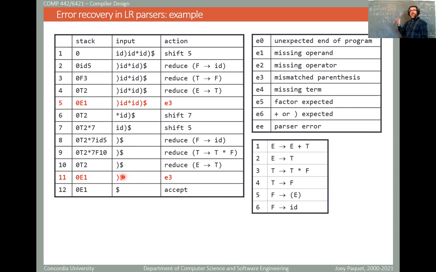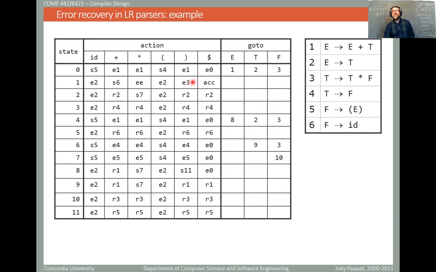So basically here, I'm going to simulate that I've successfully parsed an E and that I have applied a reduce operation that has E as a left-hand side. So that's why I'm going to push the E, because that's the E I have here. And then I'm going to go to the go-to table, of course, 0 E, I will find 1. So that's what I push here on my stack after I resume the parse. And then, of course, I'm going to come into the table, $ 1. What do you think I'm going to find? Accept.